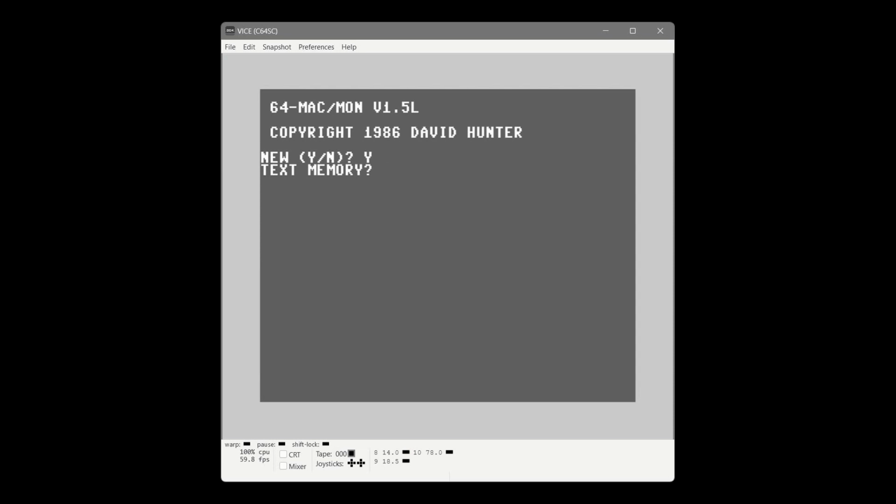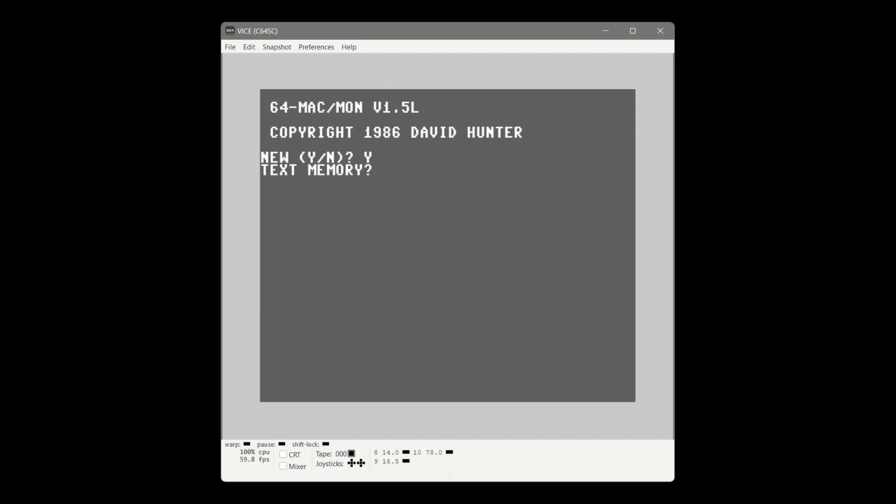When the software starts, you'll notice the name is C64 MacMon. That's the machine code monitor. This is version 1.5, and the L tells us that it's in low memory. This program appears to be written by David Hunter, and I notice that the other 2 names in the manual are not referenced here. So I can only assume that means that the other 2 developers worked on the monitor and the analyzer.